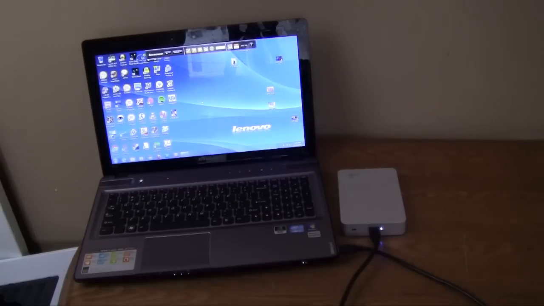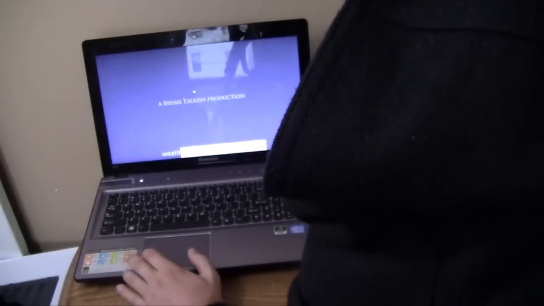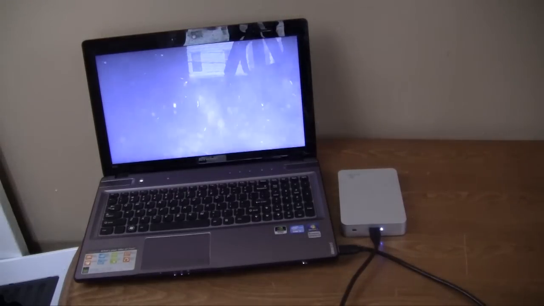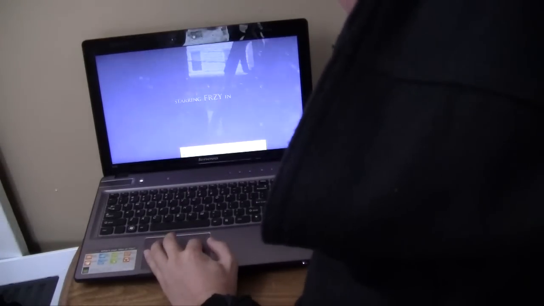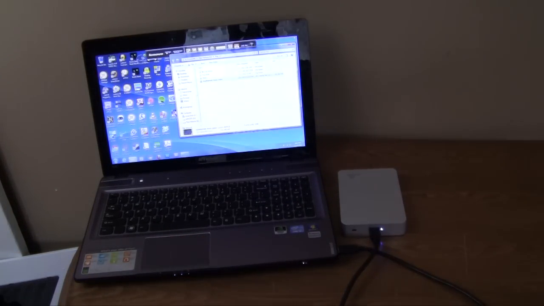And it seems like it's powering on just fine. Go ahead and let it recognize the drive, if it does recognize the drive. And it's right there. And again, let's play the same music video. And it's playing just fine. So as you can see, test number two has completed. And we're going to do one more final test, which is going to be the drop test. So stay tuned for that.